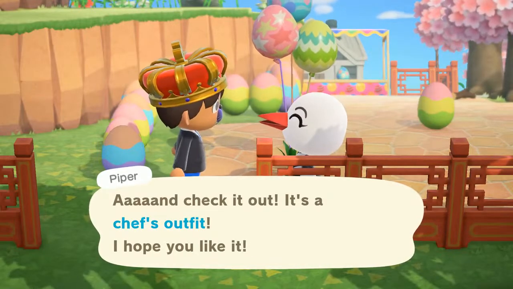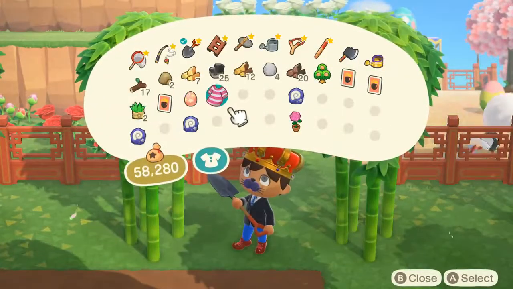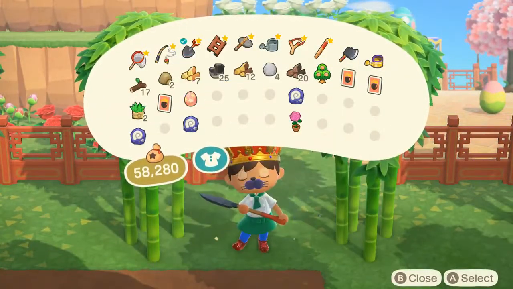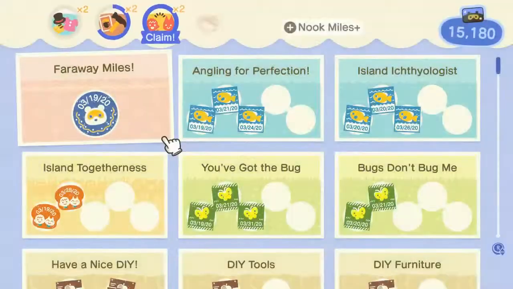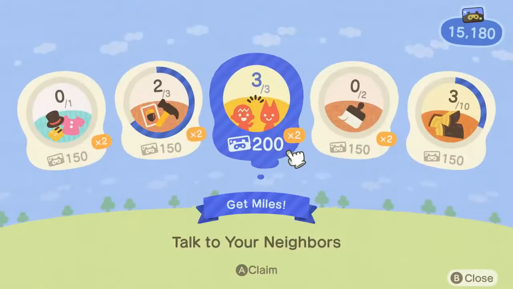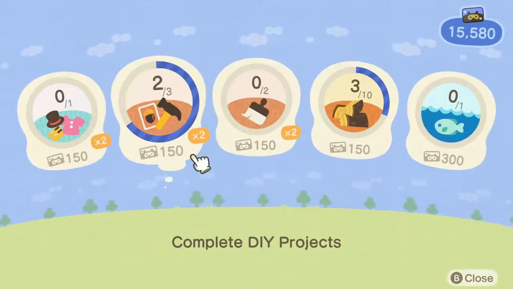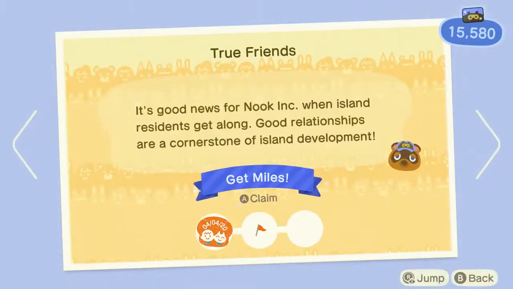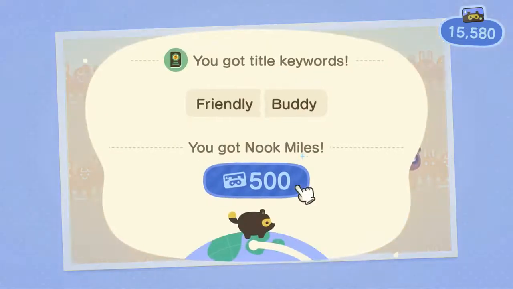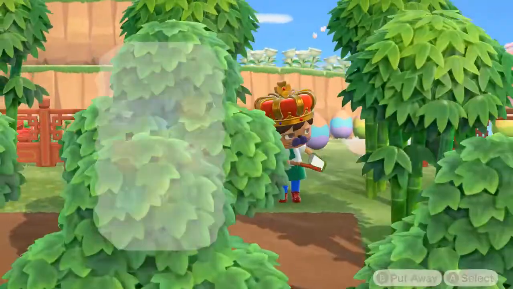Oh, it's a chef's outfit. Cool, that's actually kind of neat. I like that. Totally gonna throw that on right now. All right, neat. I like it. So we need to do one more DIY and just change our wardrobe. Oh, good news. New island residents get along. So I guess I'm true friends with Piper now. That's cool. We need to make one more true friend. Neat.